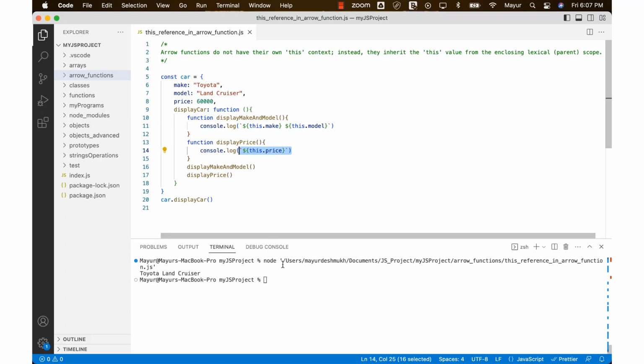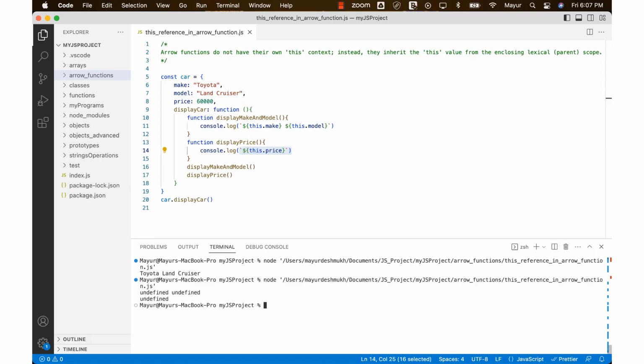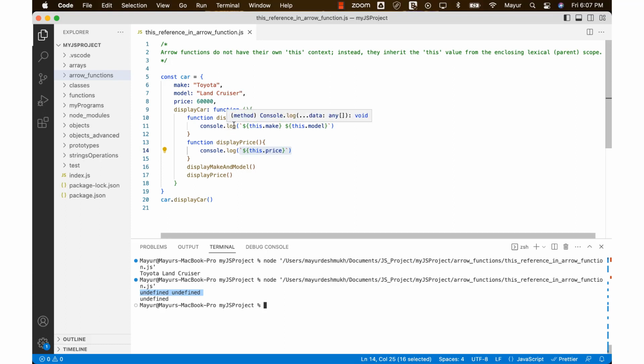Then let's see what happens and run the code, and we can see that inside these nested functions, when we are using this dot make, this dot model and price, we are not able to access these parameters because this is now pointing to the object which is running this function. Who is running this function? Which object?